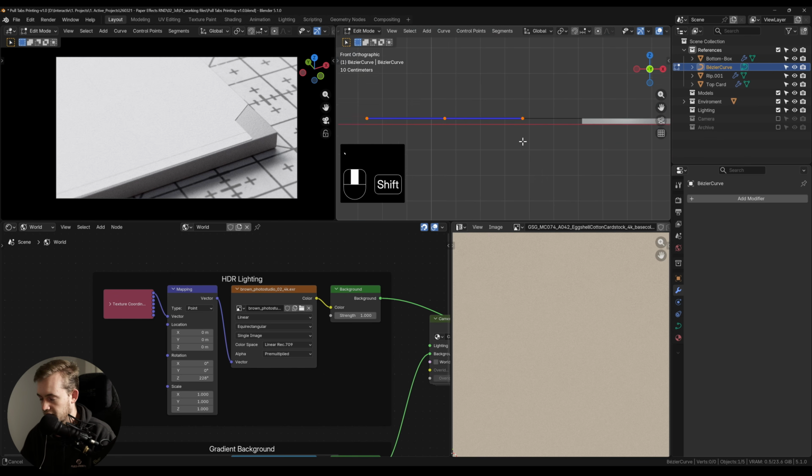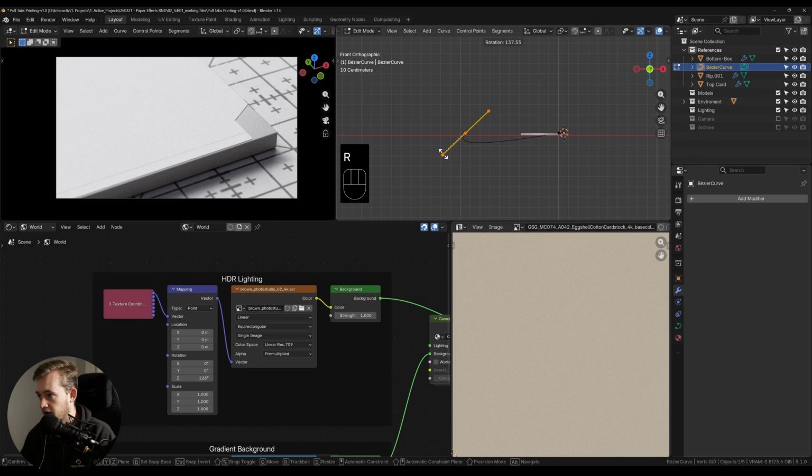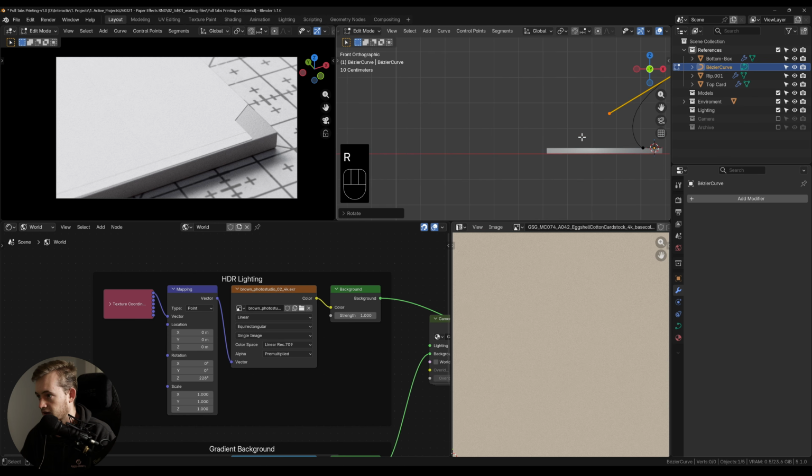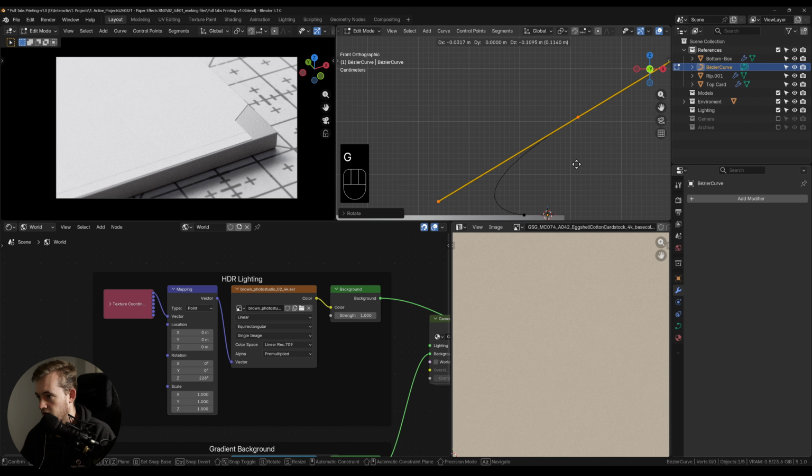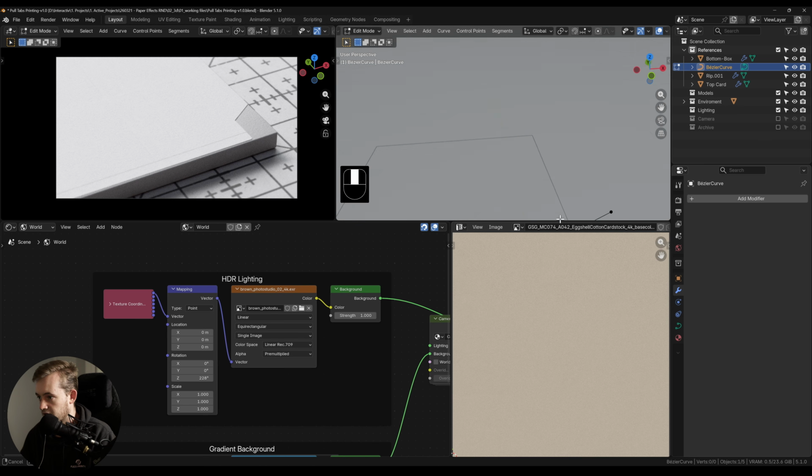Now we can grab this guy, rotate him and bring him up here, and adjust this accordingly. Obviously I can scale this one up to make it a smoother transition, but I've just got that flat bit there. I'll show you how you could animate this a bit later too.